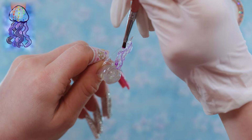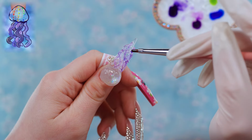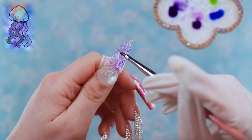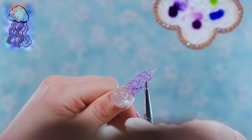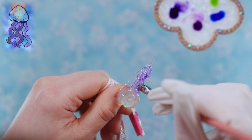I was contemplating doing the water design I've been seeing everywhere on the background of this, but I felt like you wouldn't really be able to see it very much. I love the way that looks. And I'm gonna try to clean up any places that are pooling.